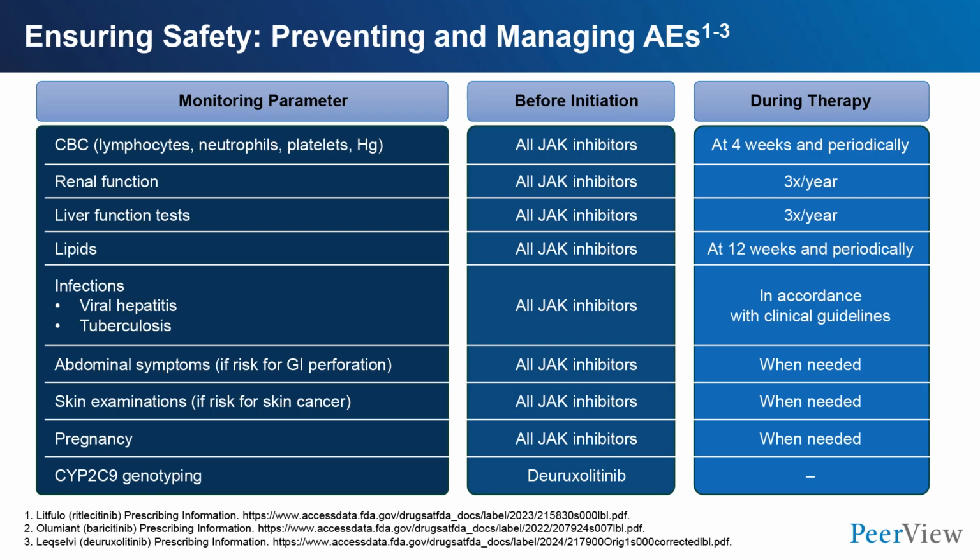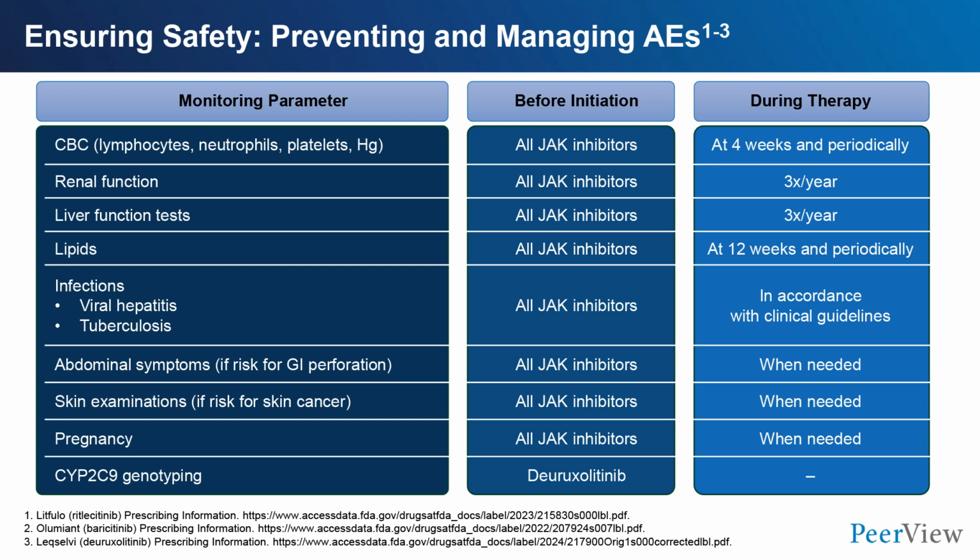So what we do need when we're monitoring patients is a baseline CBC with differential. And then during therapy, you can certainly do this at 4 weeks and then periodically, maybe about 3 times a year is what I tell my patients. We like to look at renal function, make sure it's normal at baseline, and then repeated, perhaps about 3 times a year as well. Same for liver function tests. Not that we see a lot of abnormalities in the studies, but this is just sort of routine to make sure that their overall health is not changing, and that might make you think about changing their therapy.